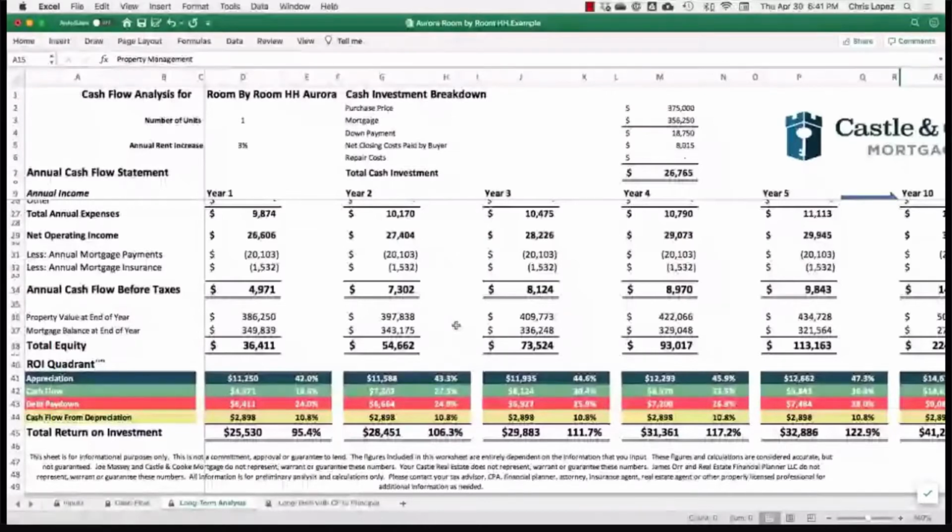I don't come to this tab very often because I'm usually analyzing a property from a 1-year standpoint. But it's a very powerful thing to come look at here to understand the difference between year 1 and year 5 and year 10 and year 20. If you spend some time really studying that, maybe go back and play around with some variables, like rent and price appreciation, you'll start seeing the impact on here, and it helps you understand that long-term impact. So we're looking at year 1 here.